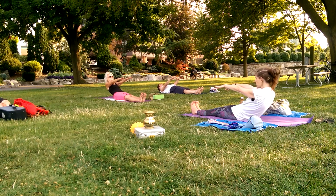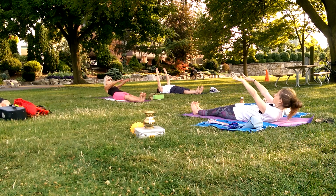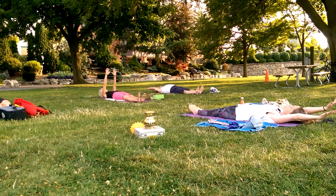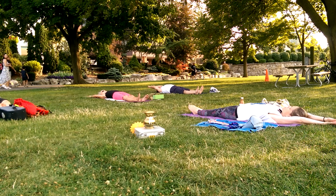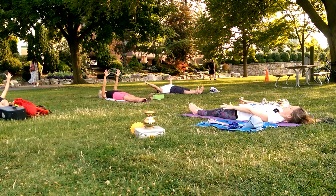As your shoulders start to come down, the arms can begin to lift up and stretch back. And as your head comes down, the arms reach back over the head. Take a deep breath in, stretch, stretch, stretch. Exhale, arms to the sides.